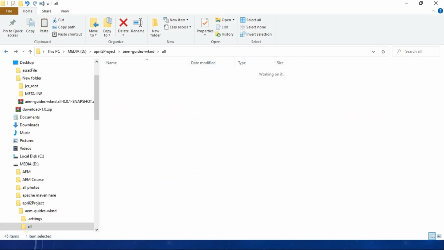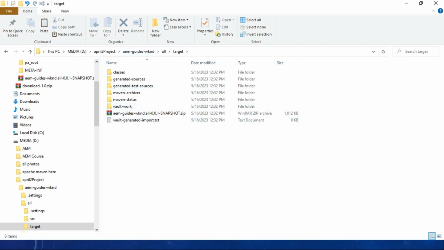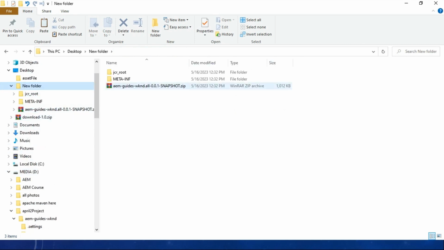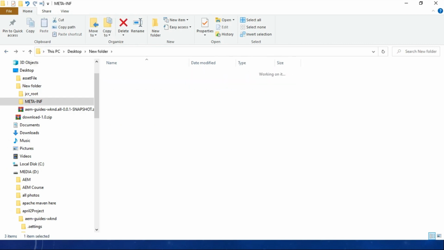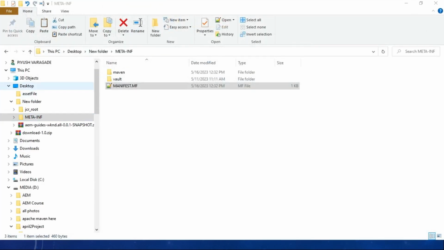It's not the core module. Why? Because we haven't deployed. I'm going into the all module, but I'm not deploying my code. When I deploy my code, the .class files will be available there, along with metadata and some resources. But in our case, in our all module, we don't have this, so here we only have the META-INF. Just go there and double click. We don't have this thing here, so we have to deploy it. We don't have any other options.